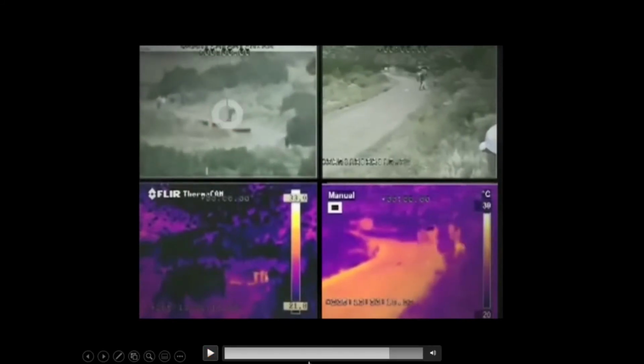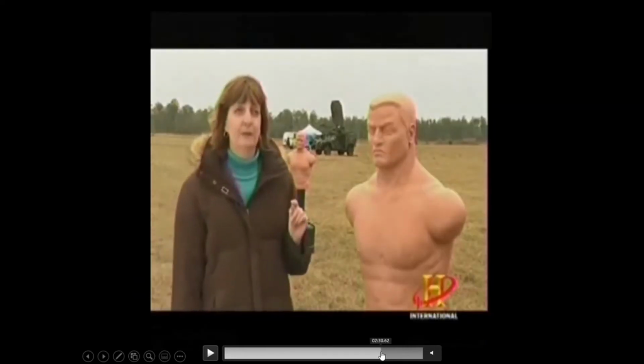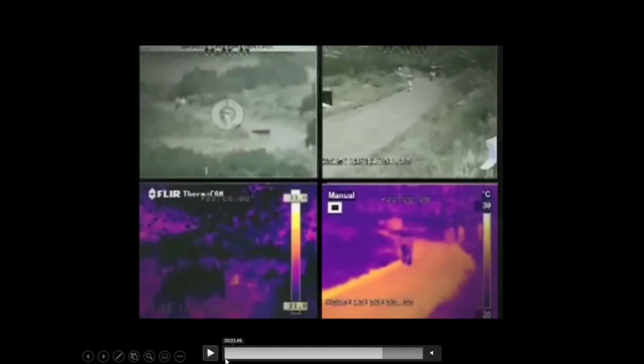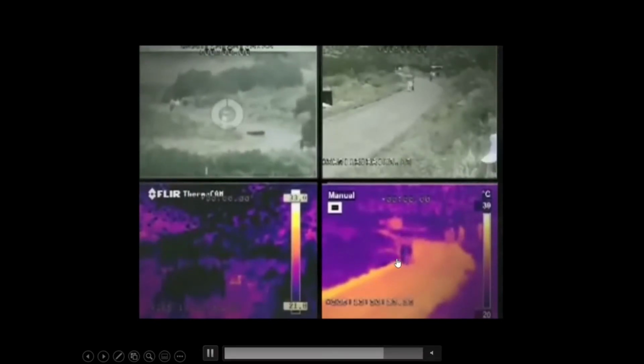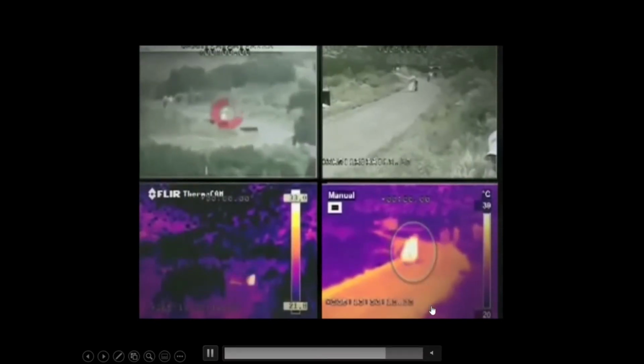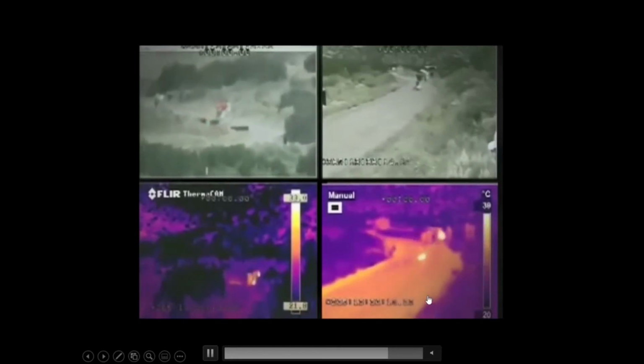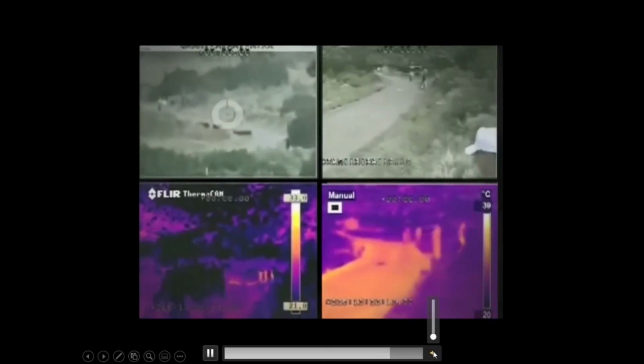Alright, so here's a part I really want you to see, and this is where the infrared comes in. These are infrared cameras down here that are viewing the same thing that's up here at the top. So if we move back just a little bit here, you can watch it again, and you can see the people moving here and here, and when that gun is turned on, they heat up instantly, which makes it very warm.